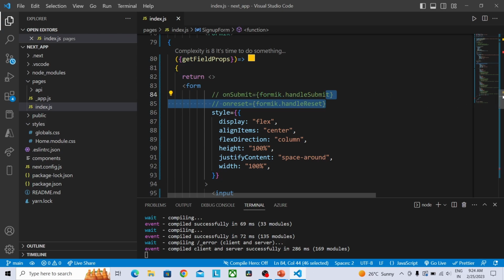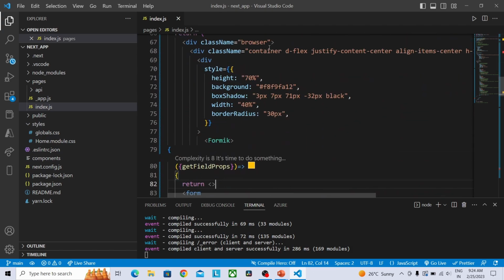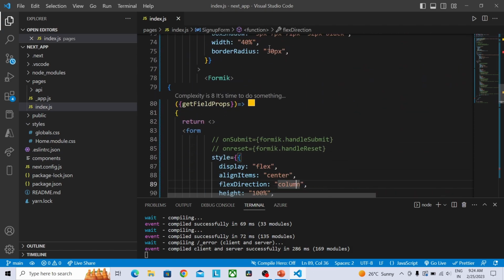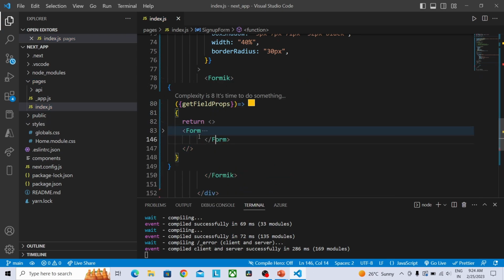For that, first I'm going to import the form, and here inside we have form, and close this one. Here you can see that one, form.